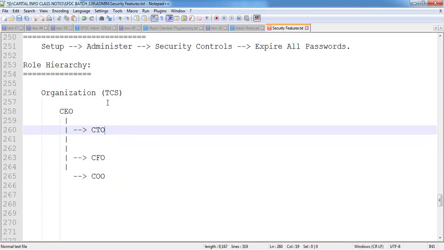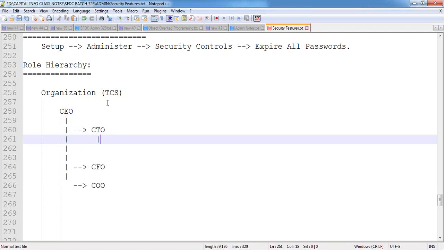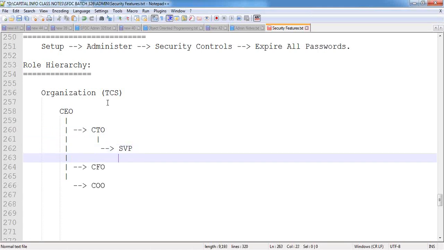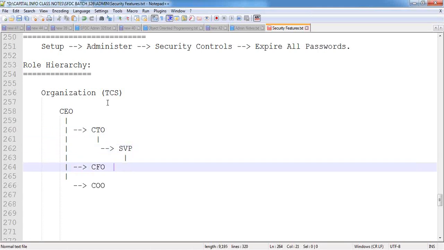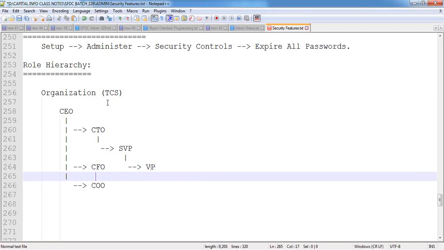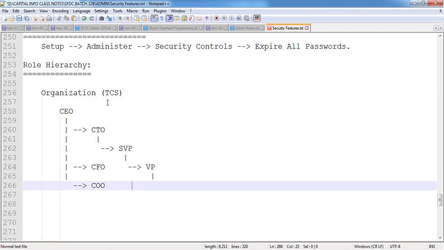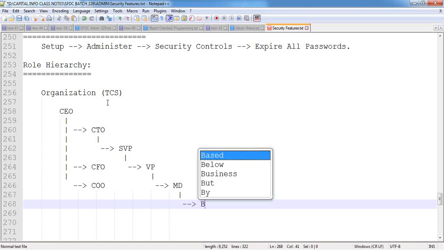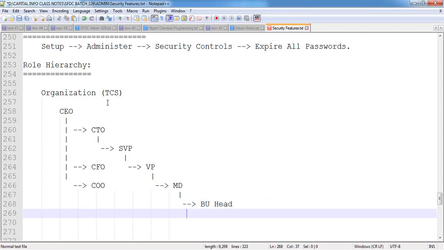Below the CTO, they may have some other roles like Senior Vice President. Below that Senior Vice President, they will have the Vice President. Below this Vice President, the Managing Director. Below this Managing Director, the Business Unit Head, BU Head.